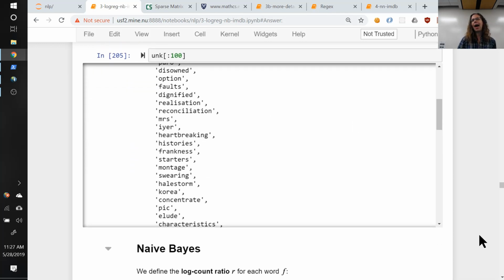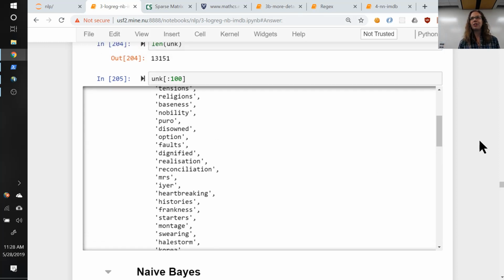And here, remember, we've capped it at only having 6,000 words in our vocabulary. So a lot of these words probably do show up in many movie reviews. Right now we're just working on a sample of the data set. Later on, we'll switch to a larger data set and use a larger vocabulary. But I like doing some of these exercises of making sure that you really understand what the data means and how it's formatted and how you can ask little questions about it. I think that is nice before you dive into the actual computation that you're doing.